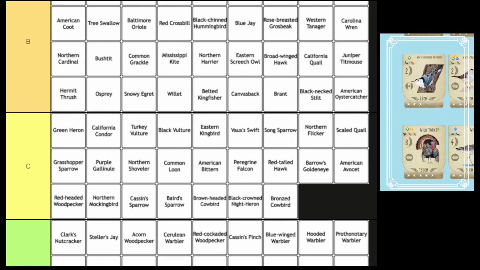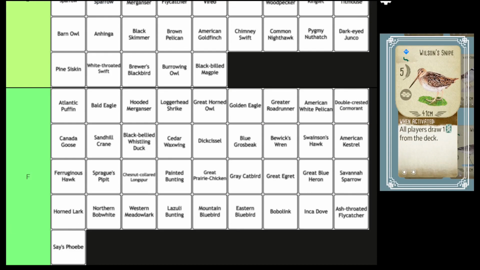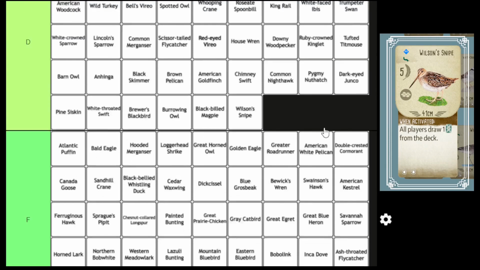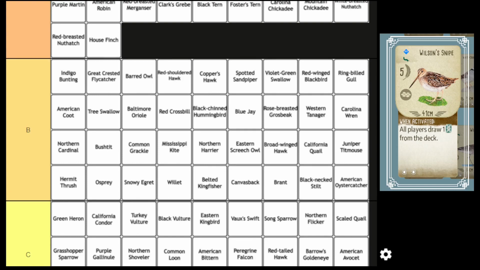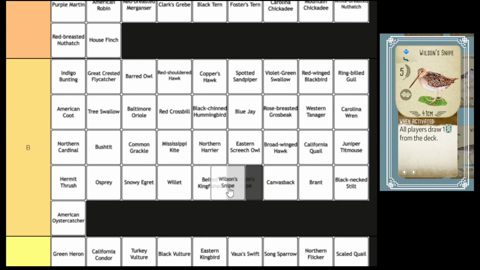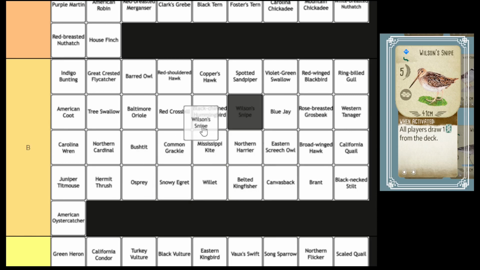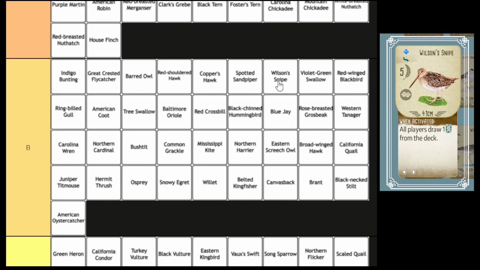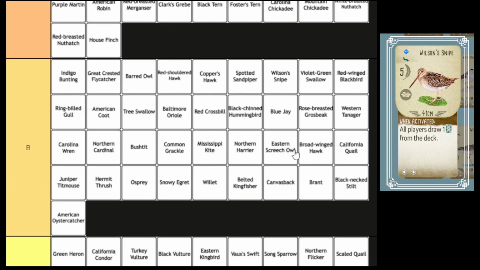All right, next we have the Wilson Snipe. All players draw 1 card from the deck, so that's essentially the same as the Sandpiper here. Yeah, so I think that's another one that we've got in B tier. I think it's kind of top of B tier here, just for the value and the flexible brown powers.